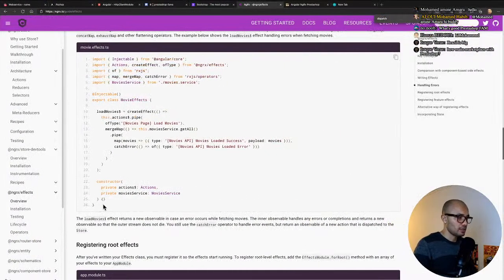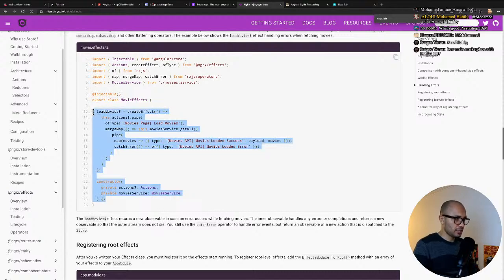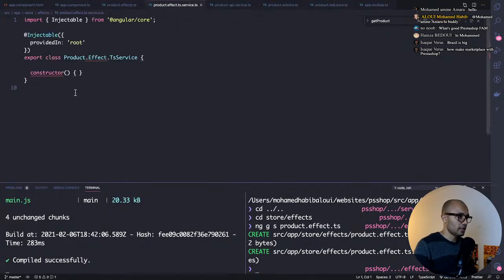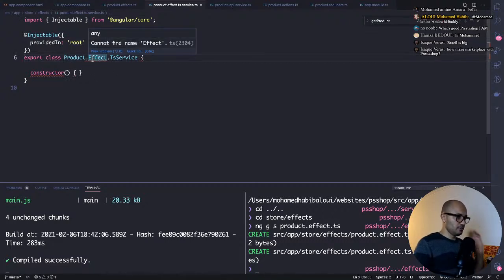And I will simply copy this little thing with the constructor and explain what's going on later. Okay, good. So let's open this little one here, and there we go. So we have a constructor, product effect. What the heck is this name? Why does it look like this? Cannot find effect.